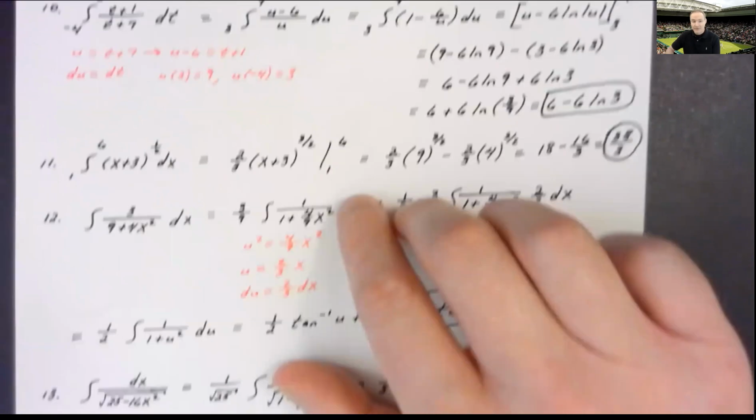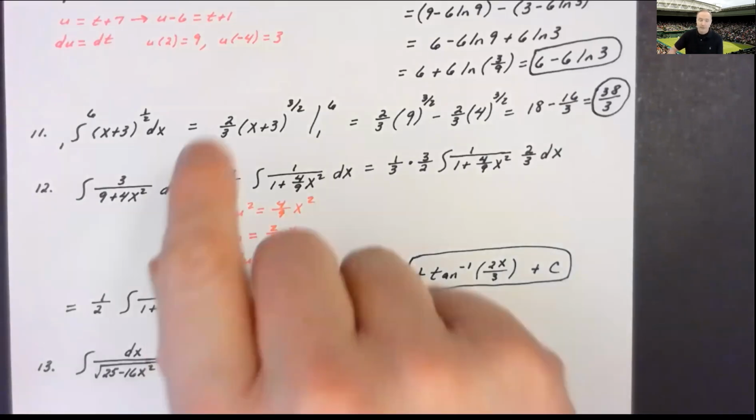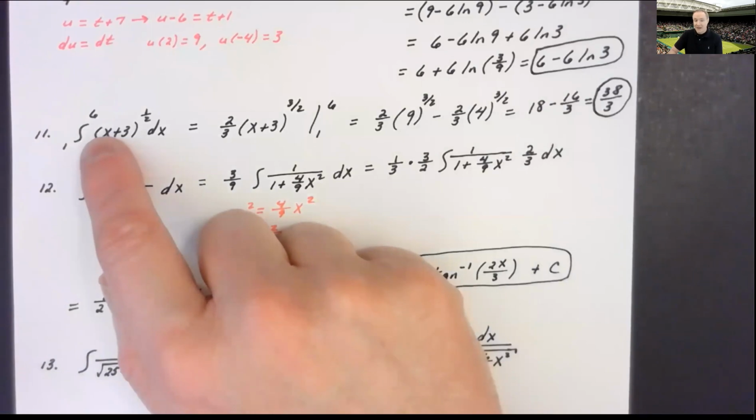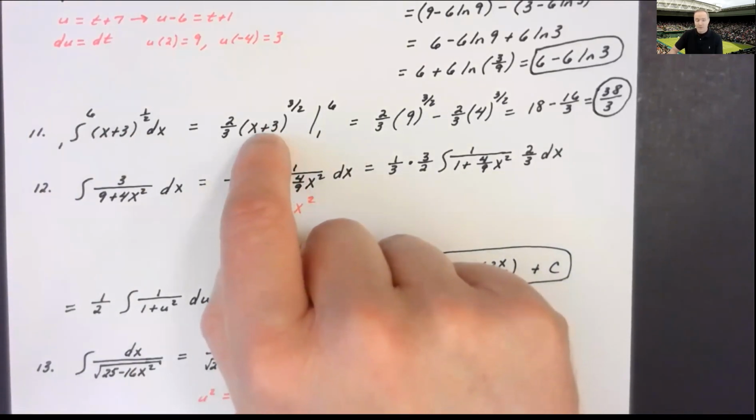Now, for 11, I wanted to do a problem in which you didn't have to do the substitution. You could. So if you wanted to let u equal x plus 3 on number 11, certainly, that would be a fine step. But anytime you have a linear function to a power, remember, substitution's not necessary there. I can just say the integral of any linear function to a power, I can just use the power rule on that entire linear function. Now, what I do have to remember is that if x had a coefficient, I would have had to divide by the derivative of what's inside in this step when I integrated. But in this case, that wasn't even applicable.